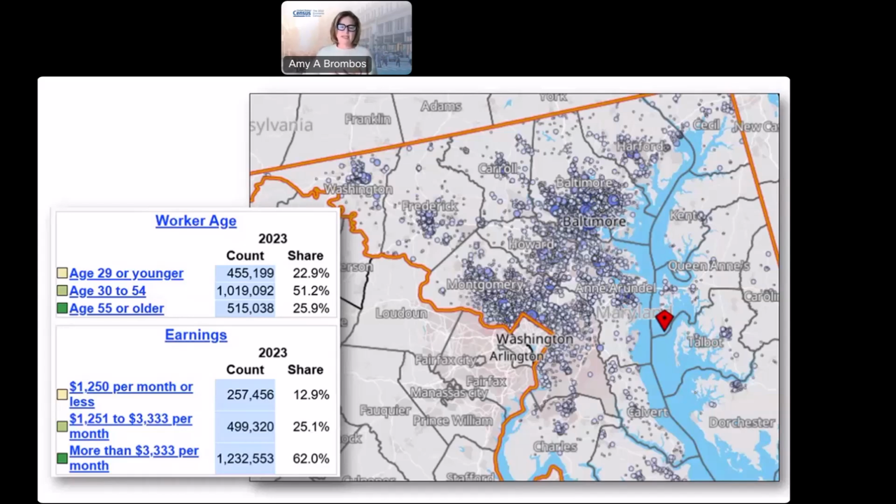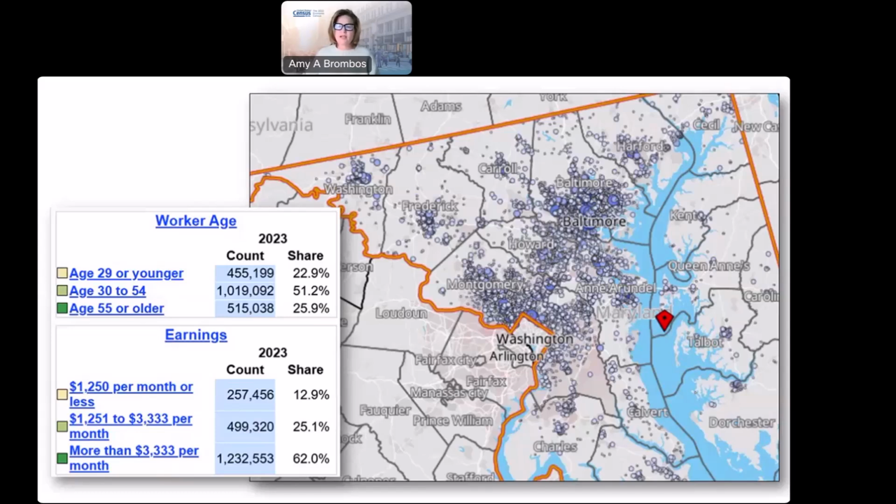So here we're looking at DC, and we can see for healthcare, for each age group, what's the percentage of people working in that field and how much are they making? And then we can see here, where is that located? So we've got this here within the general Baltimore area. I guess we're looking at Maryland here, not DC. And so they can look specifically at where those jobs are located. We can zoom in, zoom out to really get granular within these tools as well and look at these geographies.